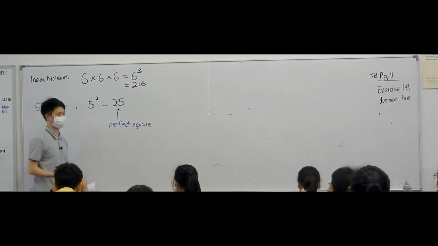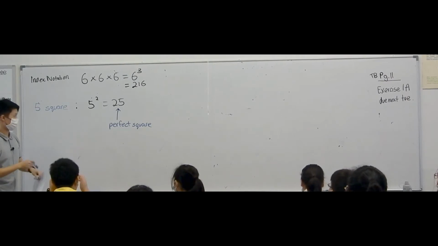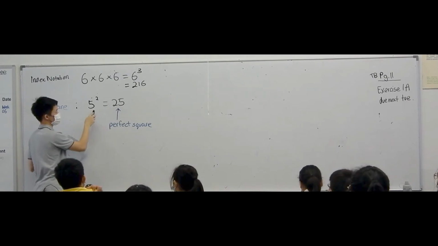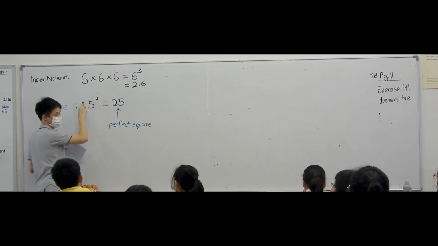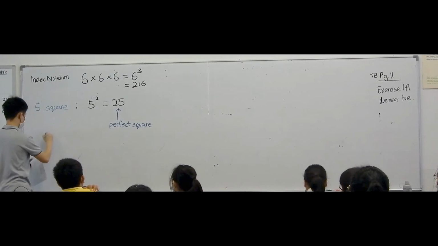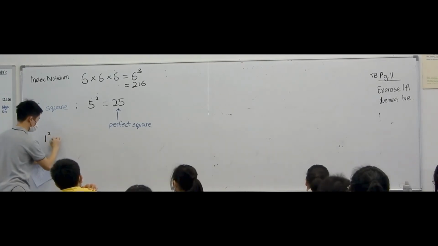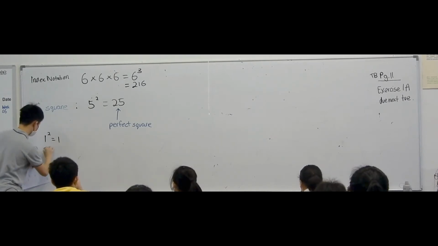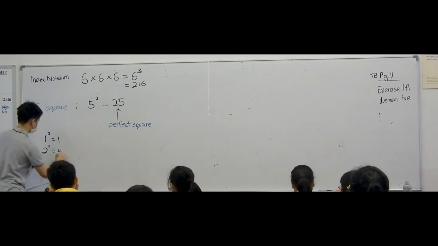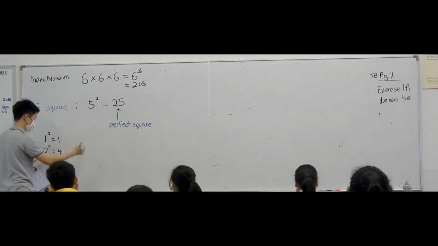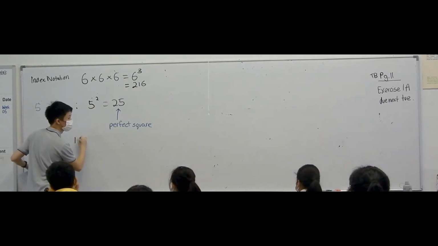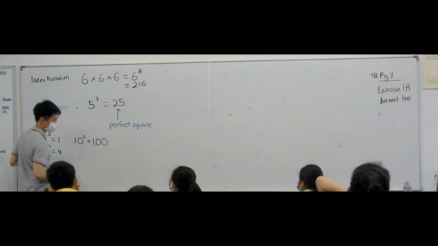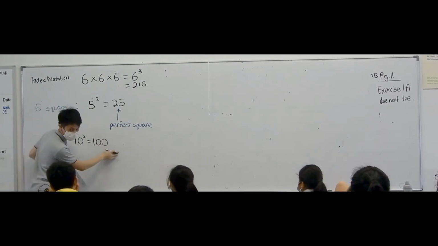What are some examples of perfect squares? What is a perfect square? Perfect square means when you square a number and this value comes from this kind of notation. For example, 1 squared is equal to 1, right? What's 1 times 1? 1 is a perfect square. Then we have 4, which is made of 2 squared. This is also a perfect square. 10 squared is equal to 100. This is a perfect square.